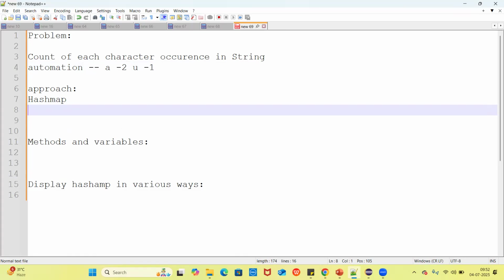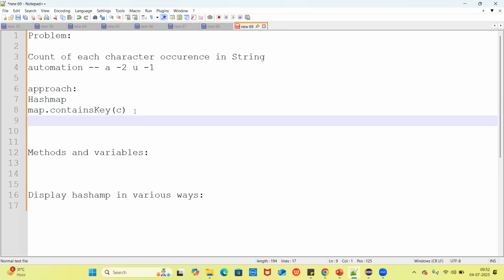While iterating each character, we are going to check inside the map whether that particular character is already present. We have the containsKey method. We are going to check each character using the containsKey method.